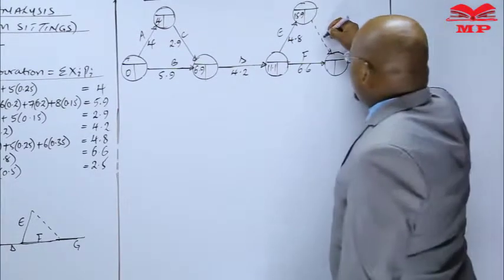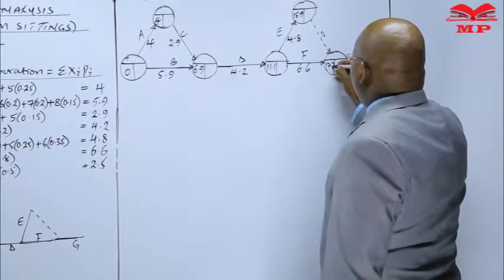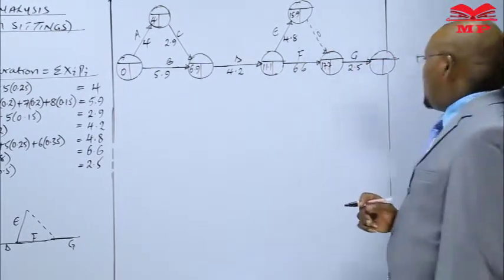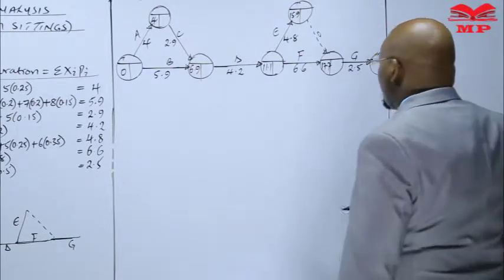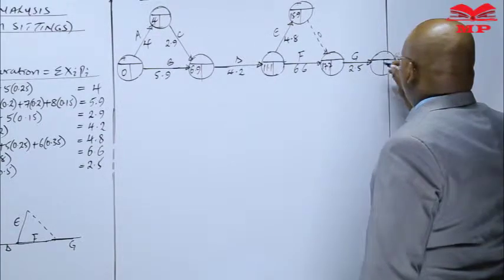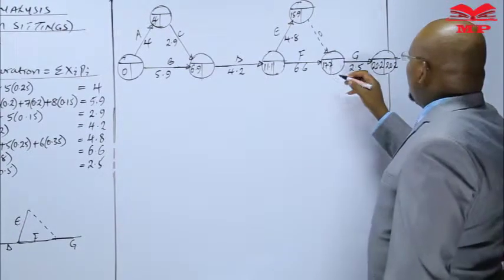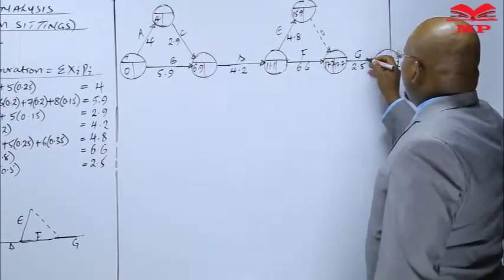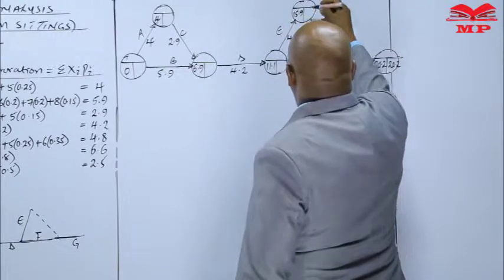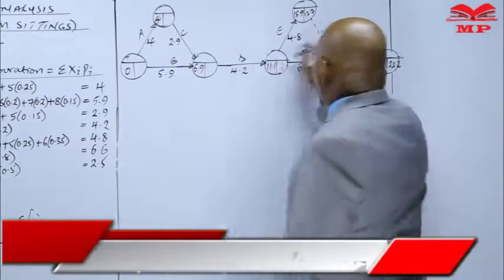When you add 0, this is 0, it's 15.9. But when you add this one, it's higher. This is 17.7. When you add this one now becomes 20.2. Then 20.2 is our final. If you subtract this, you'll get 17.7, meaning activity G is critical. G is critical. Then going up here, minus 0 is 17.7, meaning dummy is not critical.